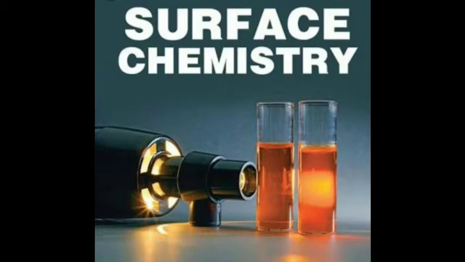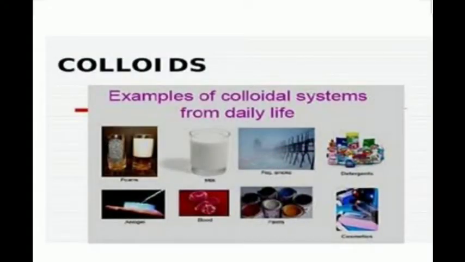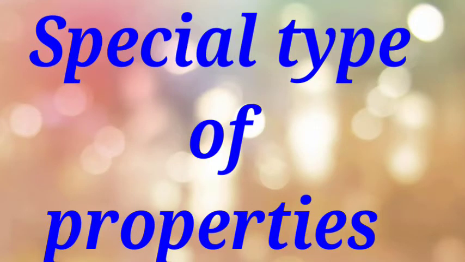In our last video, we discussed Unit 10 surface chemistry. In that video, we discussed the physical properties of colloidal solution. There are 9 properties that can be exhibited by a colloidal solution. Now, we will see the special properties of colloidal solutions. There are 4 special properties that can be exhibited by colloidal solutions or colloidal particles.